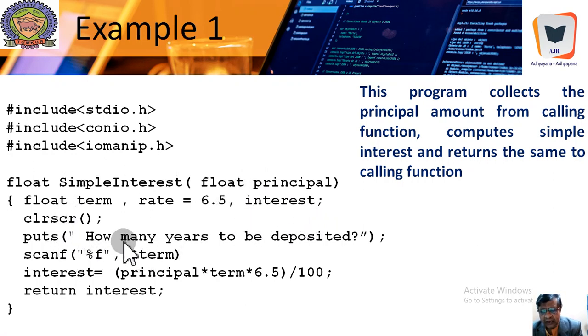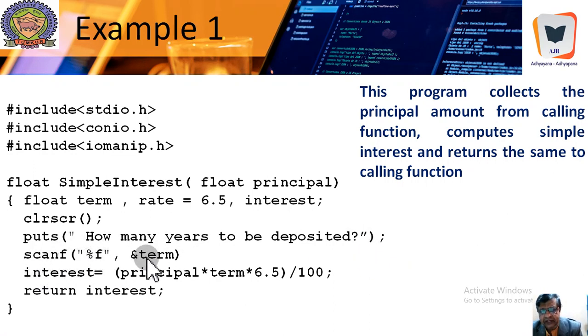So puts, how many years. We are using the puts function over here because it is very simple. If the caption or guiding user prompt that you are going to give is a typical literal constant without any control characters, puts is the best function. Okay, how many years to be deposited, and anyway it is going to leave the new line also, an empty line. Therefore \n is not required. If you put \n over here, it is going to create 2 empty lines.